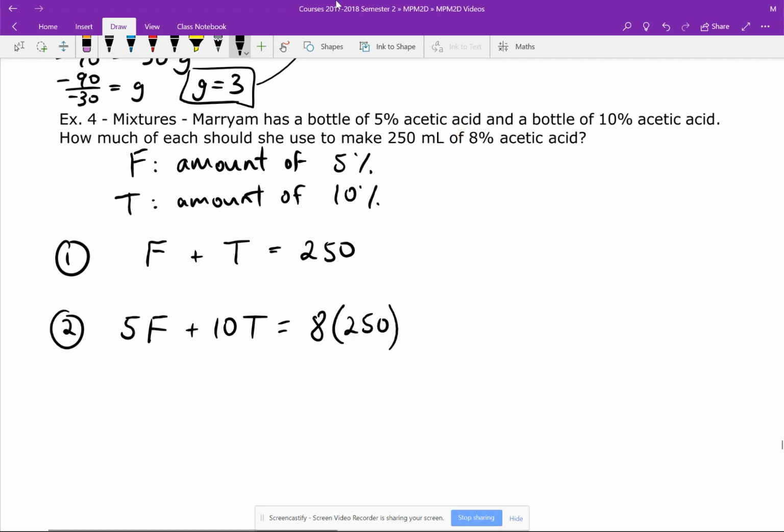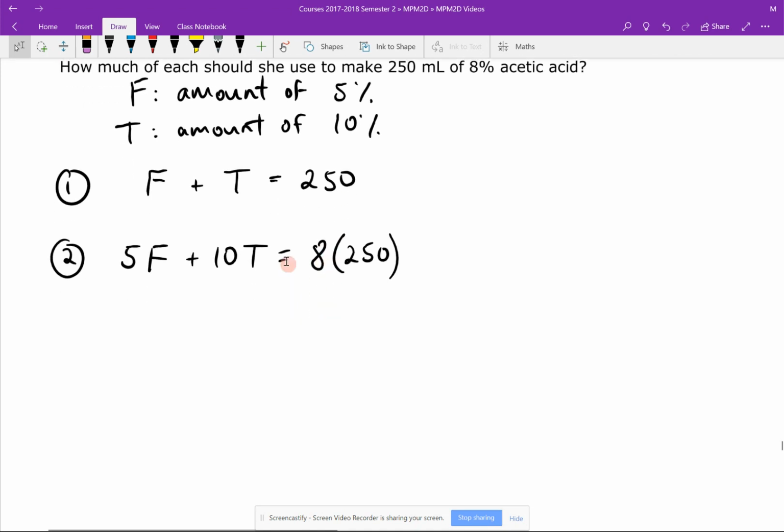So this is probably the most confusing part. Like, how do I come up with this equation? 5% of the amount in the bottle, so F is that amount. So 5% of that amount. It could be 100 milliliters, it could be 150 milliliters, or whatever the amount of milliliters. Combined with 10% of the amount in the T bottle here, it has to be totally combined to 250, but that 250 will have to be 8%, right? So you can't have 9% of 250, or 7% of 250, it has to be exactly 8%. So that's what we're trying to get at here. Okay, so here's an equation we have to solve for.